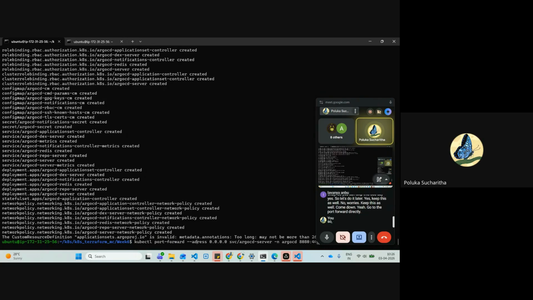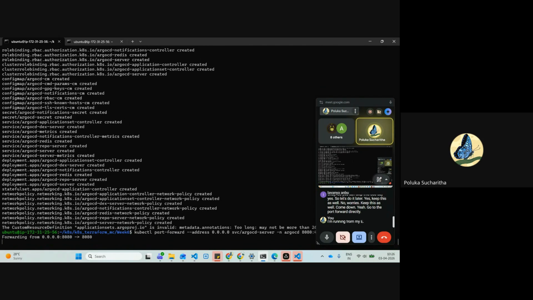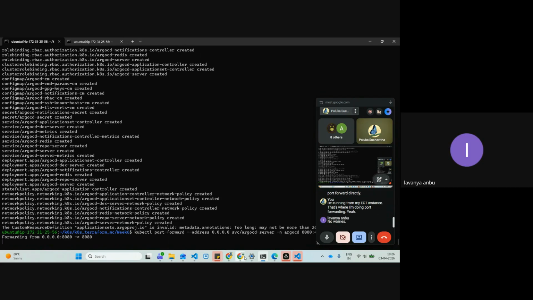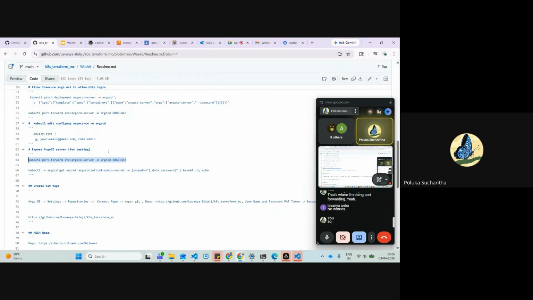Actually, I'm running from my EC2 instance. That's why I'm doing port forwarding. Okay, no worries. Now, can I open the UI? Yes. So on the other window, run this.